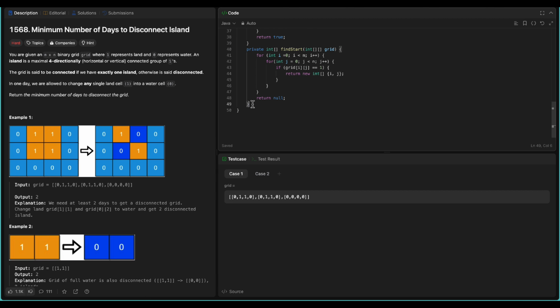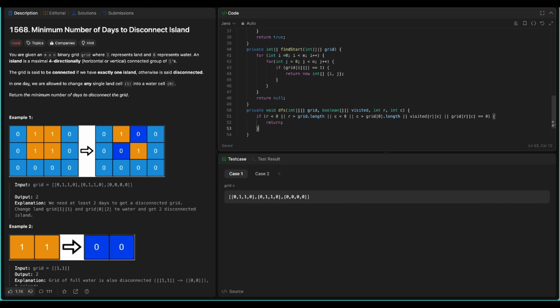Now let's define the DFS function as well. In DFS, we will mark the land cell as visited if it is reachable from our starting node. We can pass in the boolean visited set, and the row and the column from where we start the DFS. The first thing we check is the boundary condition: if row is less than 0 or row is more than grid.length, or C is less than 0 or C is more than grid.length, sorry, grid0.length, or if we have already visited this node, or if this is not a land cell, then let's cut short our DFS trip and return.